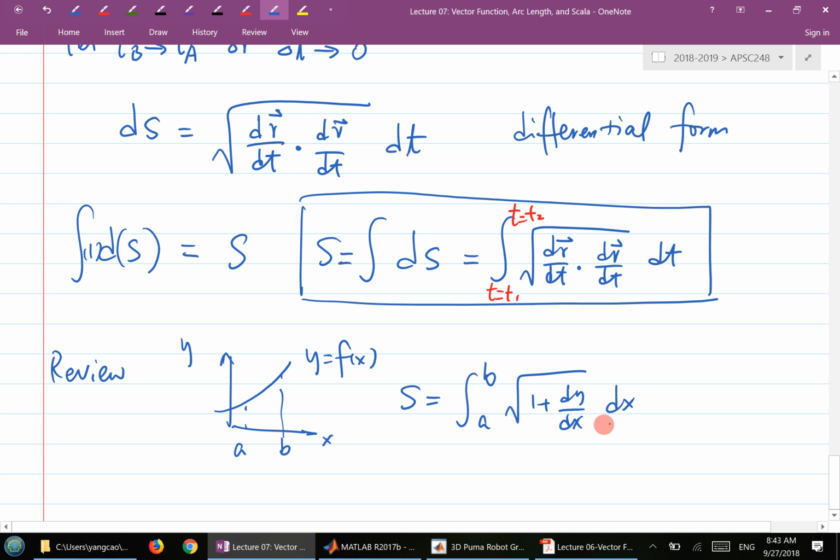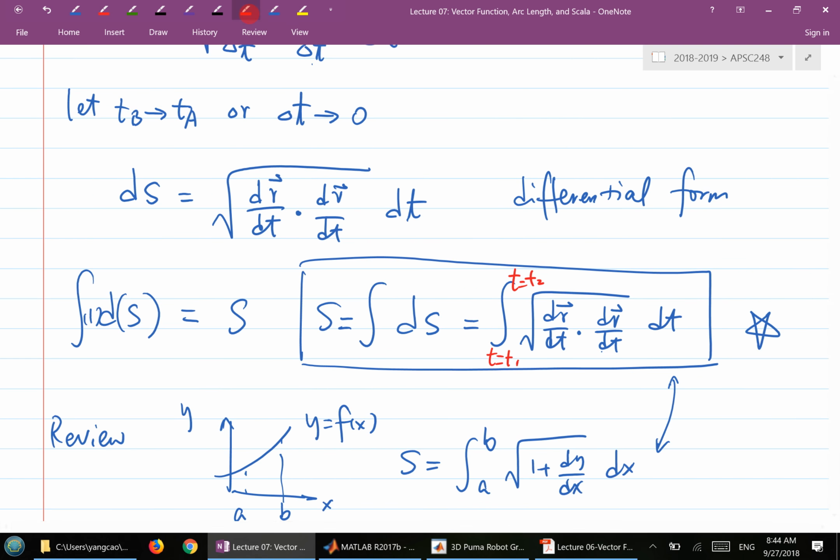So it's quite simple. If you let x be the parameter t, you basically will get back to this general function and general results here. So there's a connection between these two. In terms of formula, if you had to remember for the midterm, this is one formula. Particularly, this is the formula coming from here.